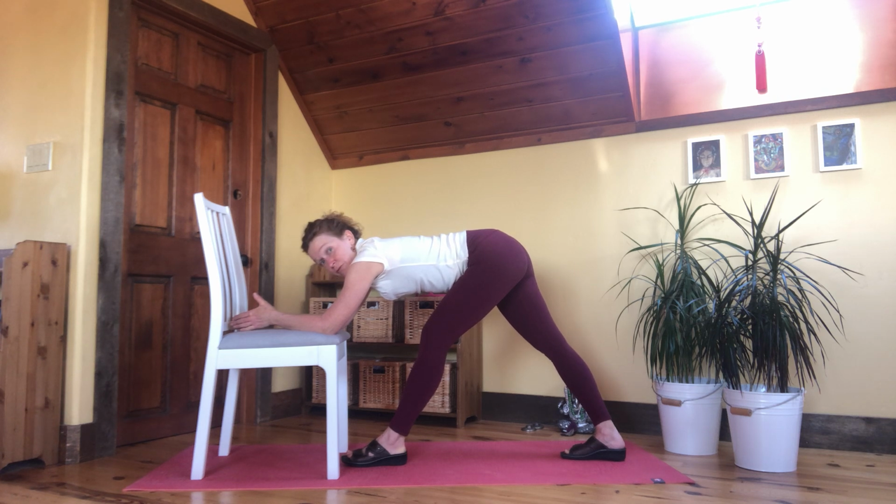Press down the root of the big toes and enjoy a nice big stretch of the back of the legs and a nice opening in towards the hips and a stretching towards the lower back and the seat. We'll take another breath right here.